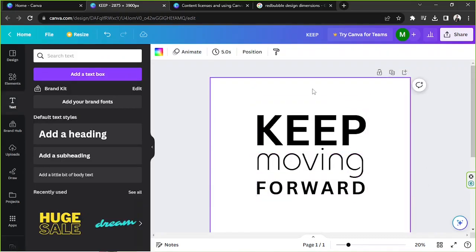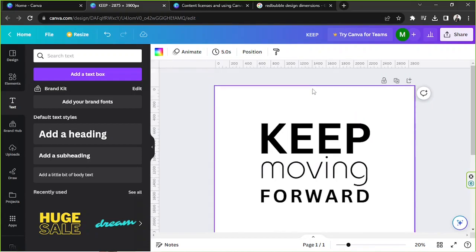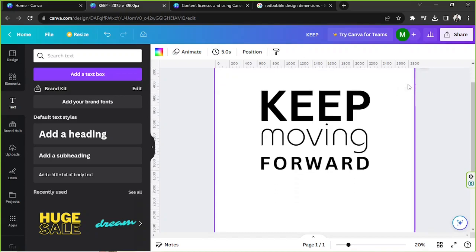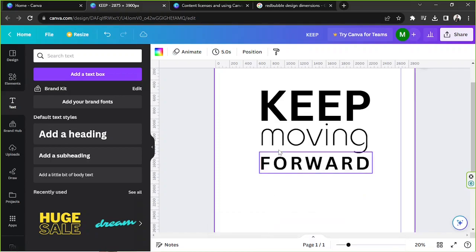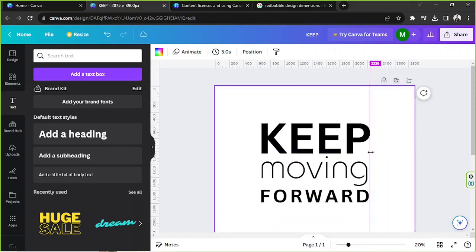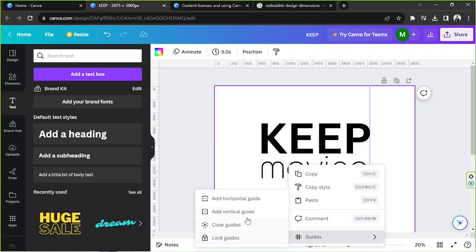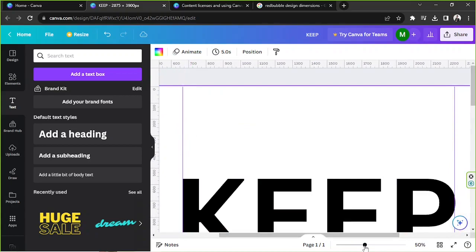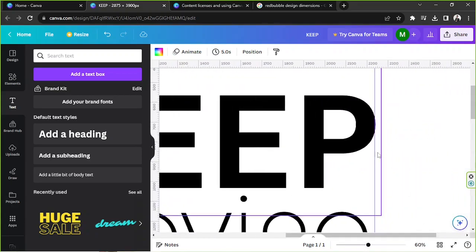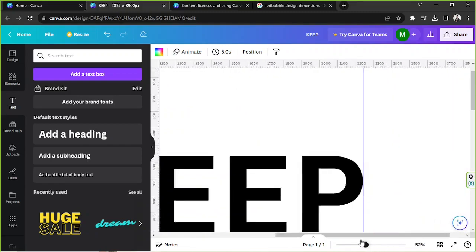Perhaps I should use a ruler. So I'm gonna press Shift and R on my keyboard to have the ruler here. And I'm going to be placing a guideline as well. So I'm gonna right click, guides. I just need to ensure that my elements are properly aligned. I'm gonna add another guideline. And just like that. Oh, I think the other guideline is not properly aligned. Okay, that's more like it.